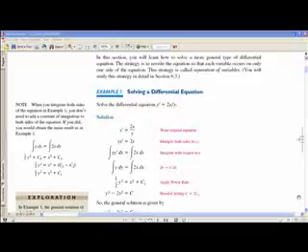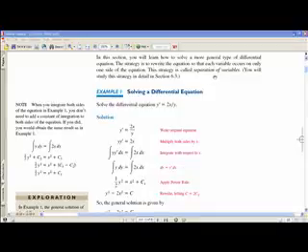This lecture goes through more practice in solving differential equations using the strategy of separation of variables. Again, you'll learn more complicated strategies for more complicated differential equations in later courses, but for now we deal with this most simplest type, which still has some applications which we will look at momentarily.